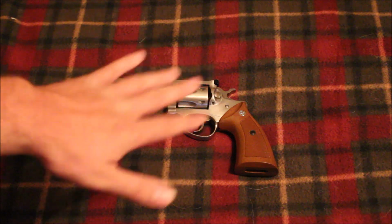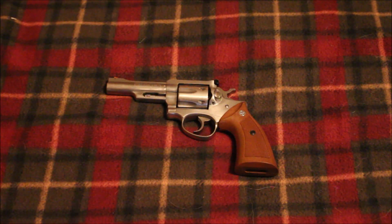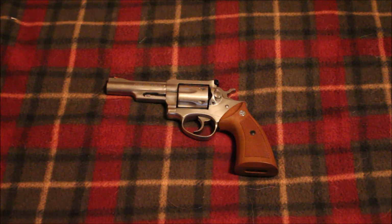So if you carry a woods gun for snakes and you use birdshot, or snake shot as some people like to call it, you don't have to worry about reliability issues with a revolver like you do a semi-automatic. So that is the perfect woods gun. My particular model is the Ruger Security Six, but generally speaking, a K-frame Smith & Wesson, or even a bigger Smith & Wesson 357 Magnum, or a Colt, or a Taurus, or any other revolver that fits that specific set of criteria makes the perfect woods gun, in my opinion.